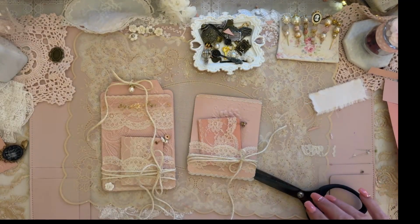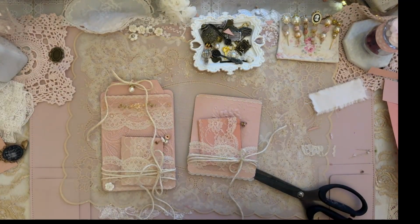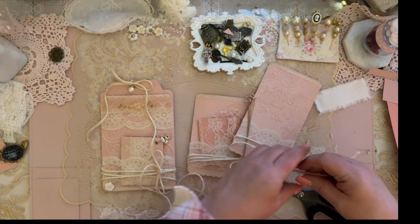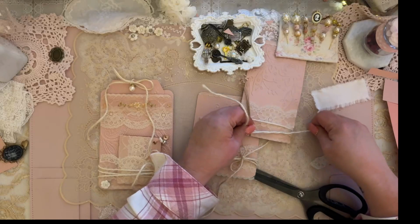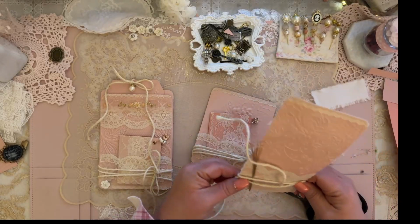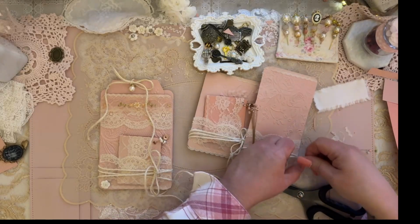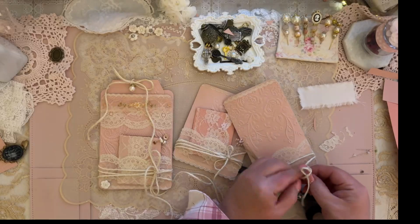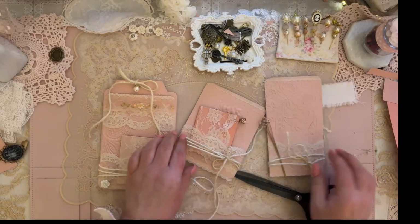All right, where's the other one? I have another one I made. Here we go. Oh, she came undone. I added some flowers to this one. This one's a little plain. I need to add something to this one later, but this is the other one I made.